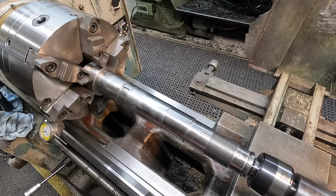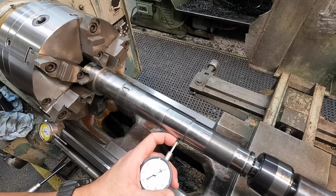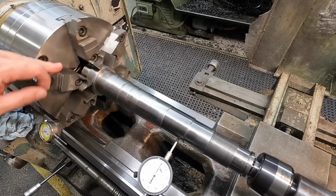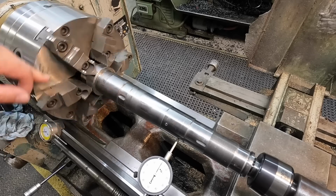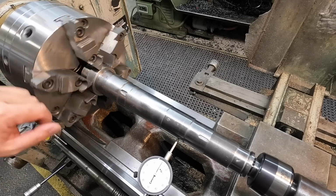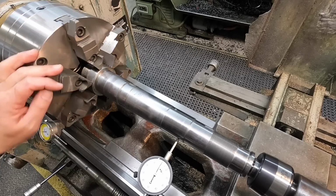Let's go ahead and inspect it and see where our runout is. It usually changes just slightly even after you cut it and you put a center in there. It'll sometimes change. So it looks like a half a thousandth, maybe 6/10 runout, which I'm going to say is pretty good for what we're doing right there. We're just going to leave it right where it's at.